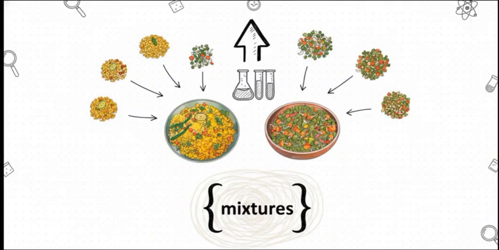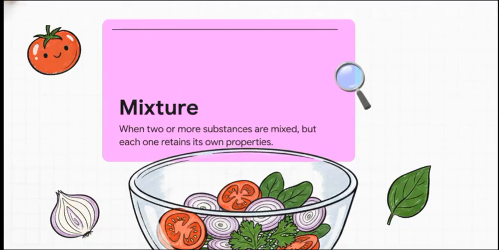So whether you're looking at a delicious plate of poha or a super healthy sprout salad, these dishes have something really important in common. They're both made by just combining a bunch of different ingredients. And in science, that's what we call a mixture. Now, here's the really crucial part about mixtures. The individual ingredients don't magically transform into something brand new. The onion in that salad is still an onion, and the tomato is still a tomato. They're basically just hanging out in the same bowl without chemically changing each other.